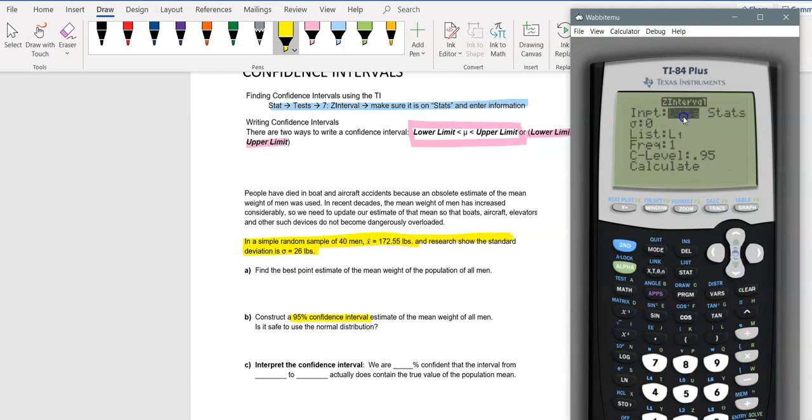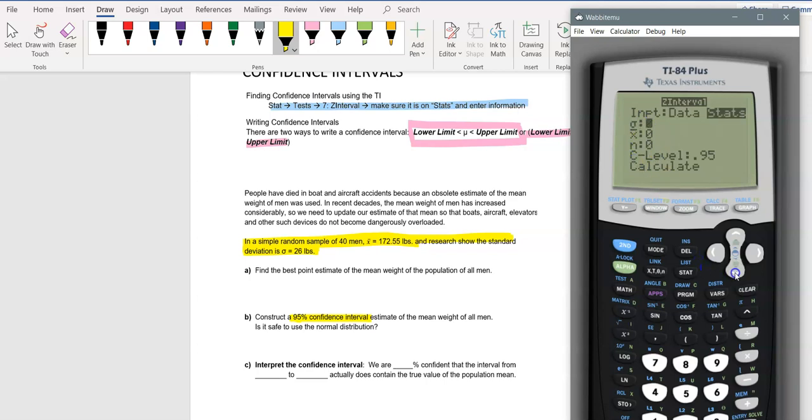Once you've selected it, there are two types of calculations it can do: based on data or based on statistics. Since we're doing it based on specific values and statistics given to us, we want to highlight and hit enter on Stats so that it is changing to that particular type of questioning. What it does is it changes the type of prompts that your calculator will ask you, and this better helps us with our particular question because this is the information that we need.